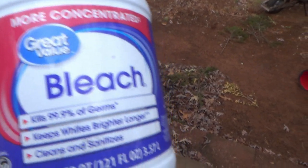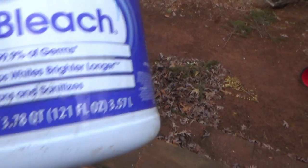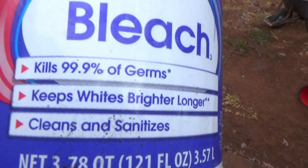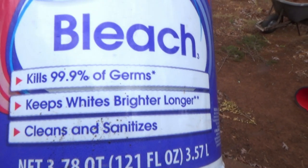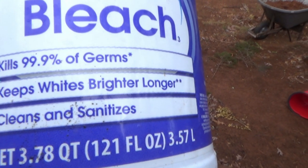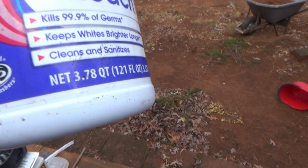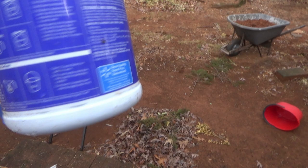Great Value from Walmart. Cheap bleach, more concentrated. The thing you have to look for is this. Kills 99.9% of germs. Cleans and sanitizes. So I think this is the correct type of bleach to use.